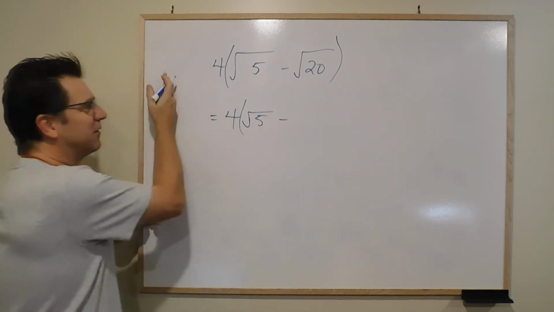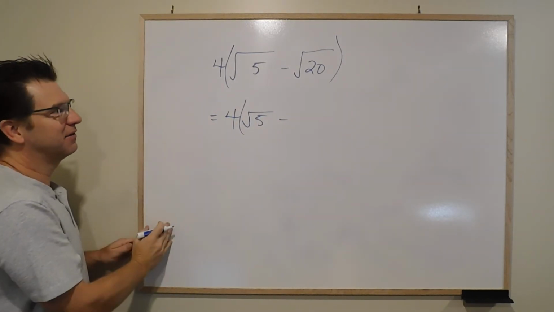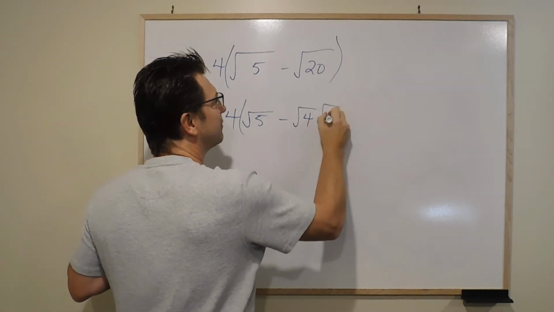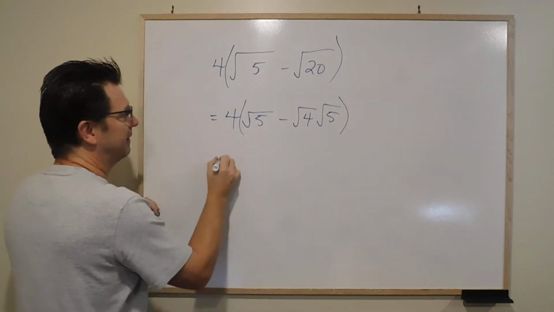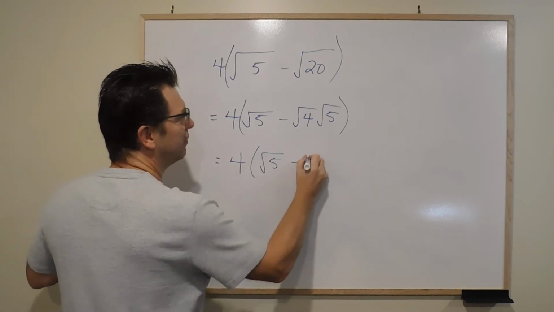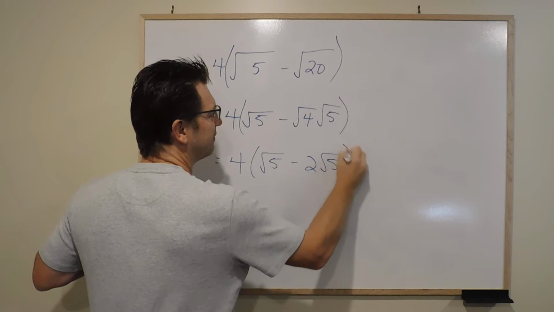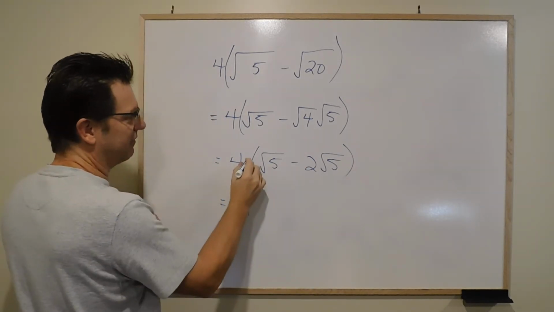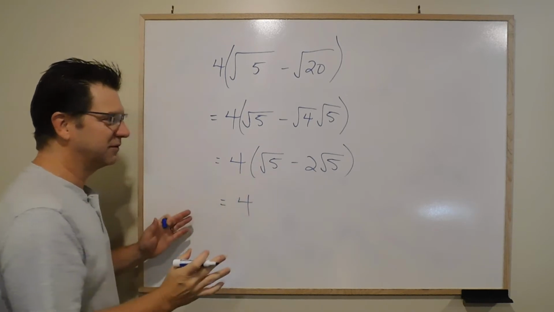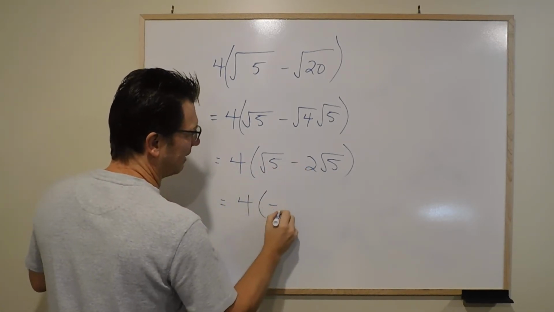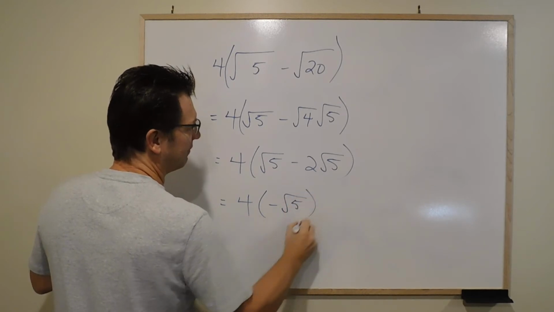But this one, remember the red in the last slide that I had all these perfect squares? So I could do the square root of 4 times the square root of 5, right? And that's 4, and that's 2 root 5. So now, inside the bracket, I have, remember that's a 1 because we don't show it, but root 5 minus 2 root 5 is going to be negative 1 root 5.